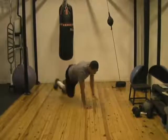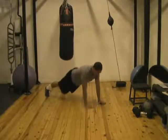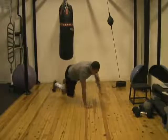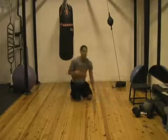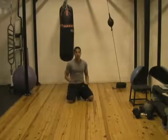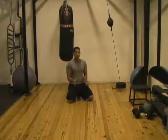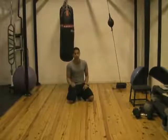Arm up, touch, and then bring back. Arm up, touch, and then bring it back. So what we're trying to do is we're trying to minimize the amount of rotation that occurs, again, in our torso by squeezing our glutes and really trying to stabilize ourselves in that position. So you're going to do 10 reps on each side of that mountain climber.